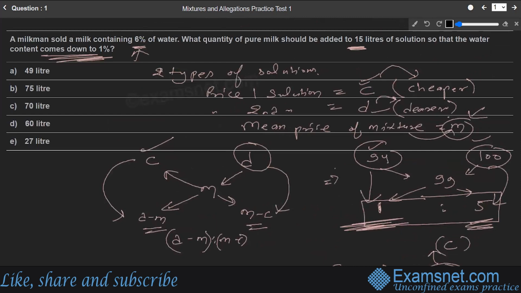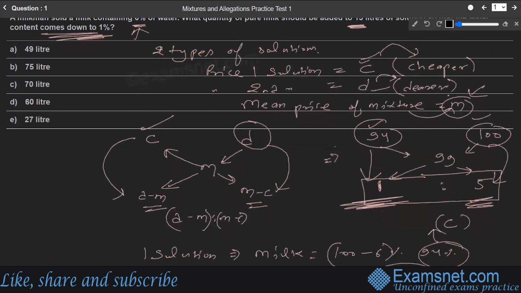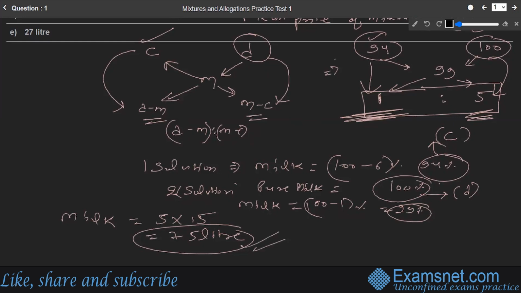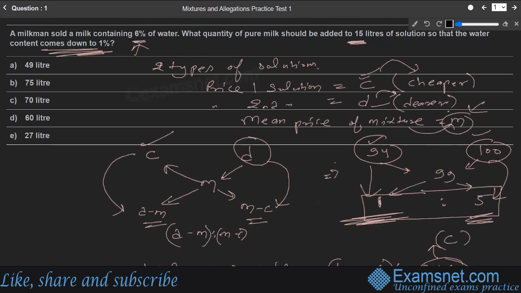Okay. Now how much is the original mixture? The earlier content is 15. So the milk content that should be poured is 5 times of 15, that is nothing but 75 liters. Okay, so the pure milk that is to be added to 15 liters should be 75 liters. Then the composition in the new mixture will be 99% milk and water will be just 1%. So the right answer becomes 75 liters. Option number B.